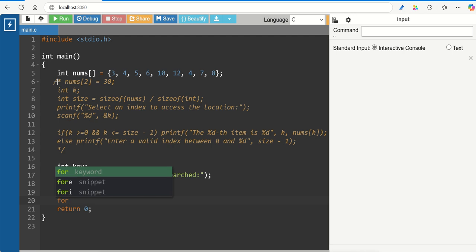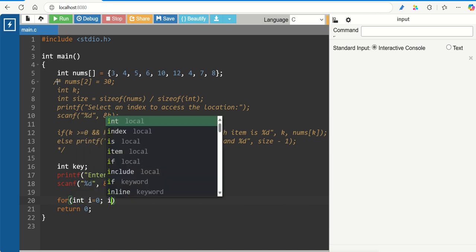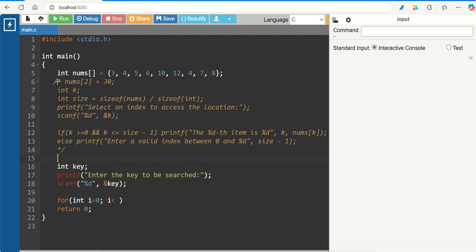So we'll take a for loop, because I need the index 0, 1, 2, 3, all the indexes. The best loop, I always prefer the for loop. i less than, what is the size? So I need to shift the size. Where is the size? Yes, I need to shift this size outside of the loop.